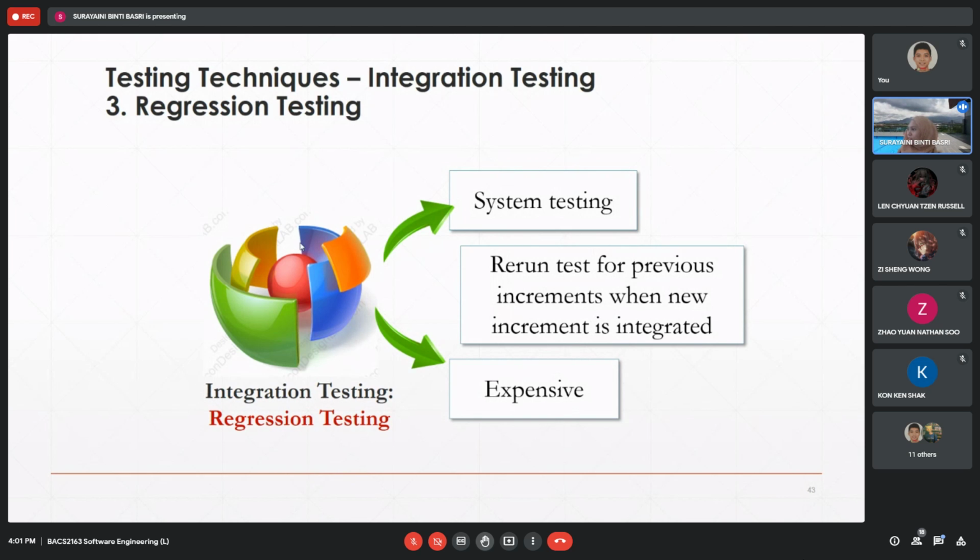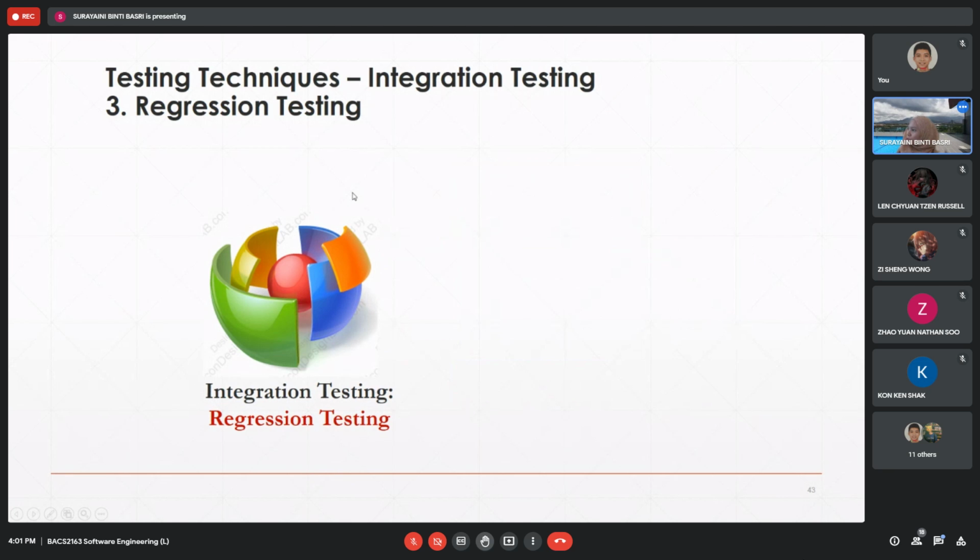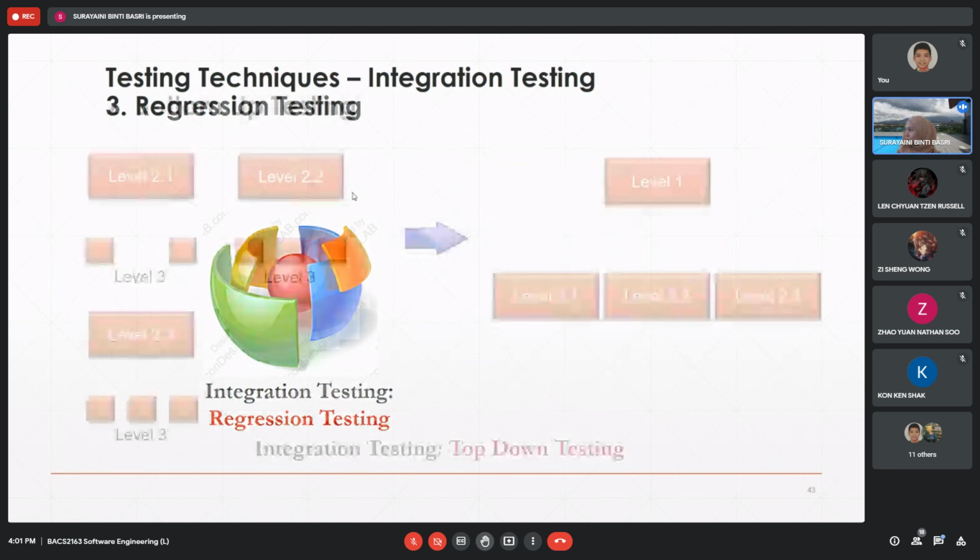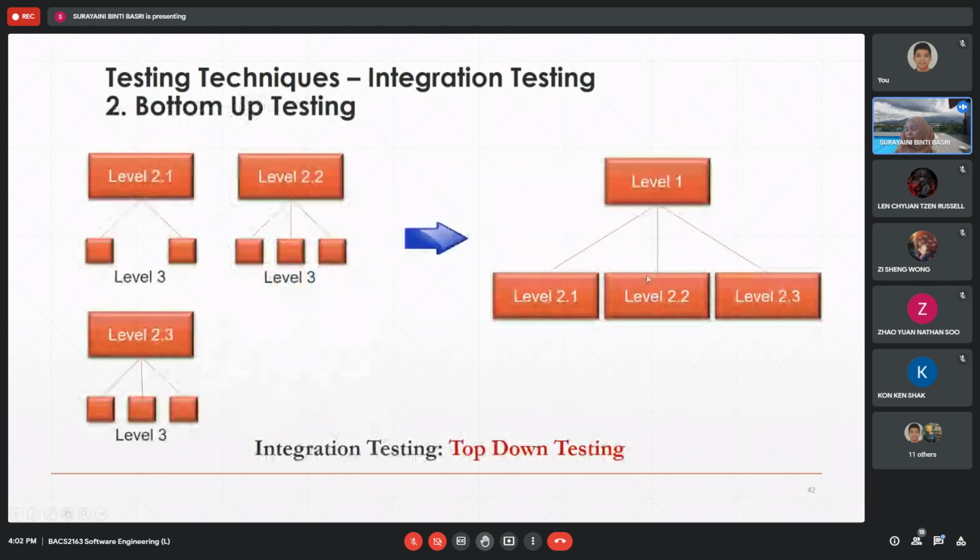For example, like I said just now, if we have these functions, this module inside our system. Last week we have done testing and it passed, it was successful for module 2.1 and module 2.2. And then this week module 2.3 was just completed by the developer.